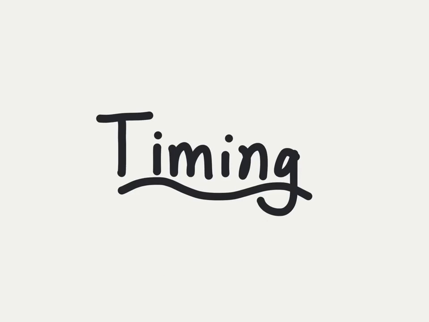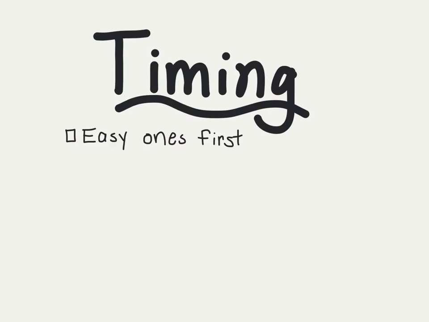Now let's talk about timing. Time is going to be your worst enemy on this test. So you want to do everything you can to take advantage of the time that's given to you. When you complete step 1, read through the questions. If you find ones that you know how to do, complete those first. Get those out of the way.